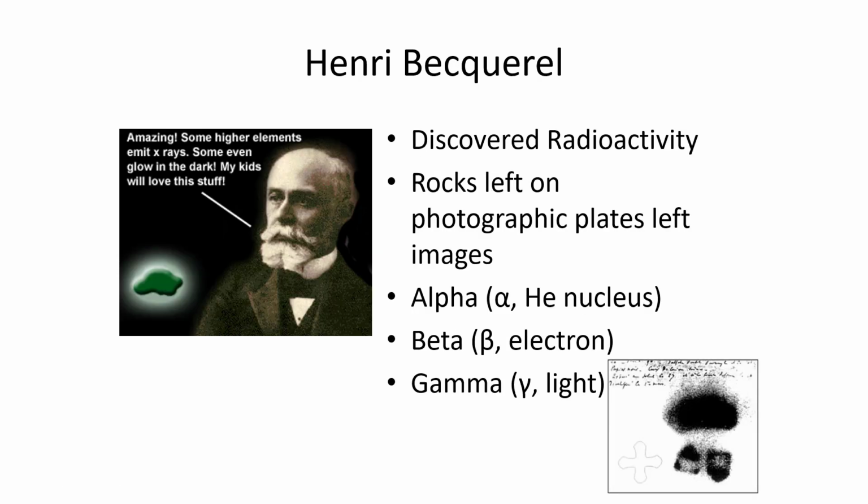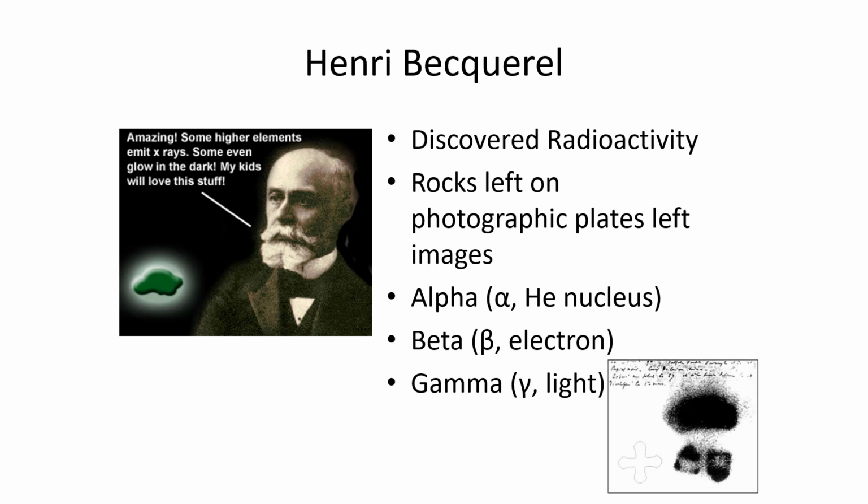Next up was Henri Becquerel. Basically what he did was, it was an accident. It was an accident in the lab. He accidentally walked away. He put some rocks down on his photographic plates. A lot of chemists were also into photography, as were a lot of biologists. And when he left them on the plates, he came back and he discovered that portions of the plates had been exposed to something that caused the plates to become developed.